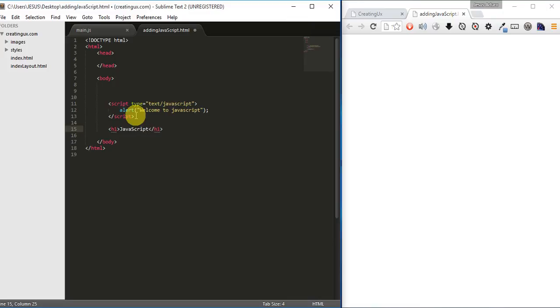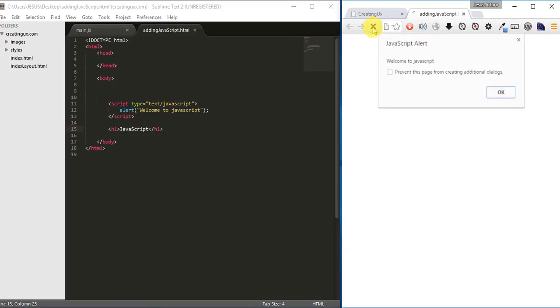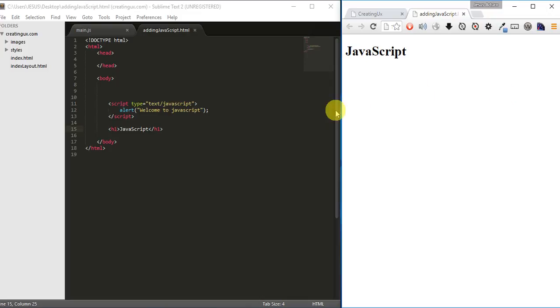Then I save the file, and you will see what happens when I click on reload. I have my box in here that says welcome to JavaScript, and then I have the JavaScript sign that comes in the H1 tags right in here.